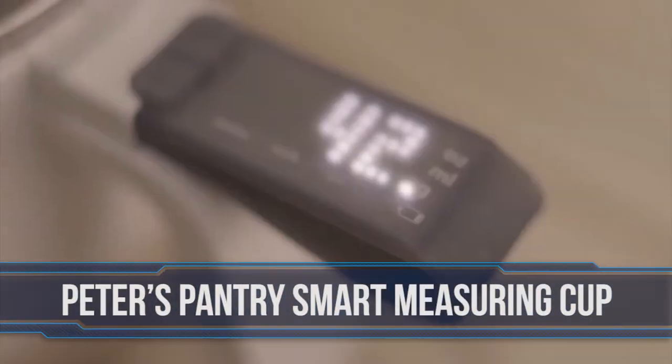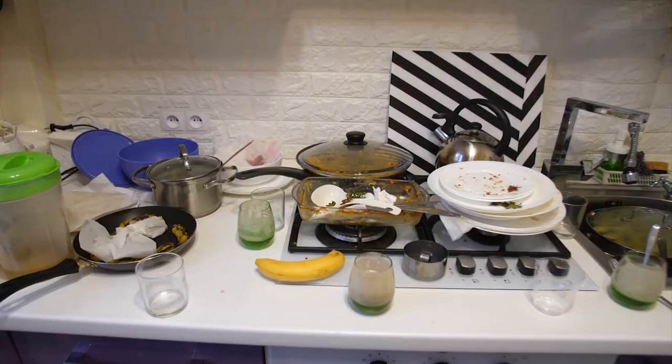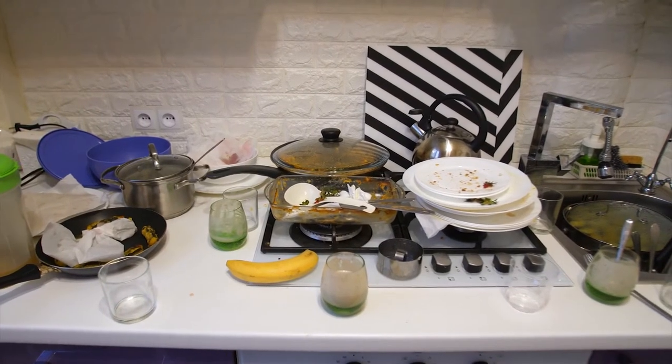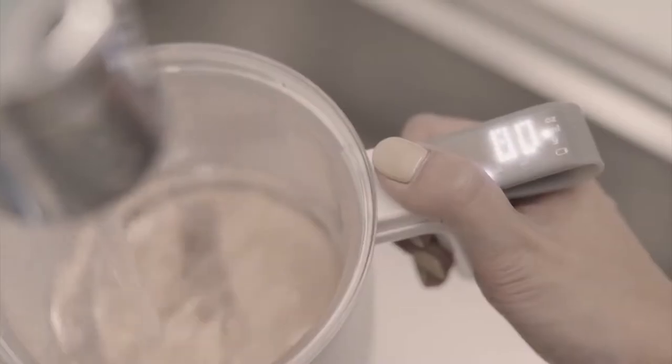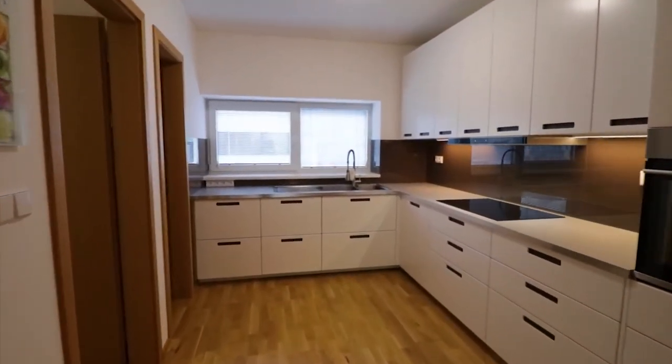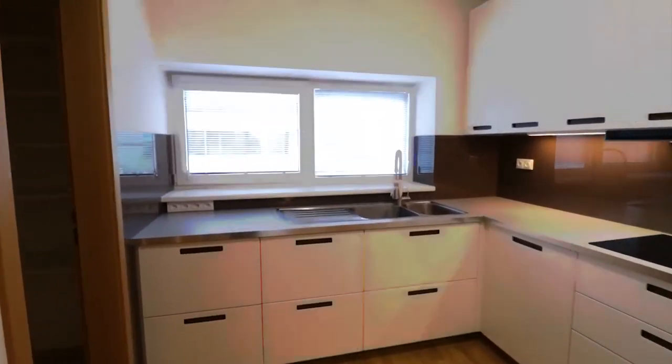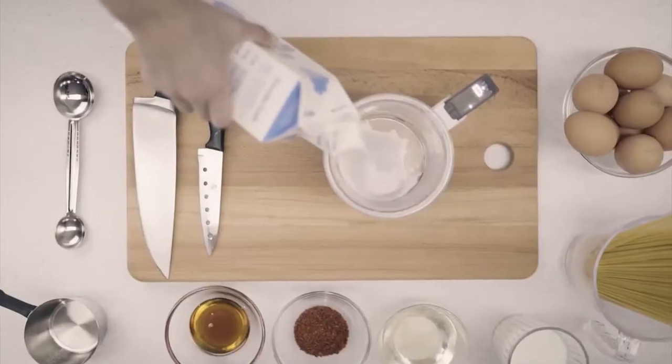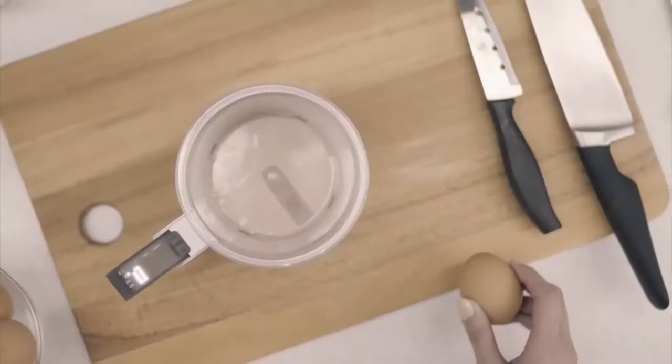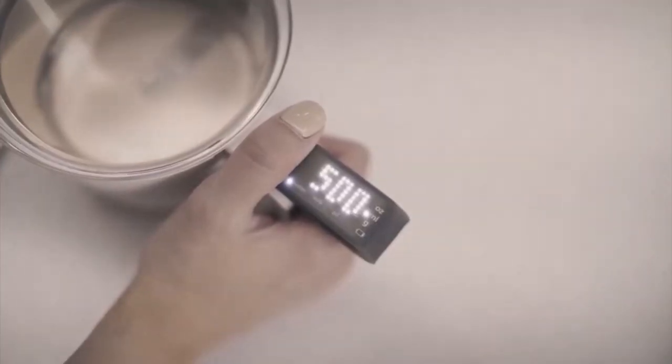Number three, Peter's Pantry Smart Measuring Cup. The most ideal kitchen utensil for every home, the smart measuring cup is multi-dimensional and portable, making it relatively easy to move around the kitchen. With this smart measuring cup, you can measure or weigh the volume of milk, water, oil, flour, powder, or any other solid food in a large removable stainless steel bowl.